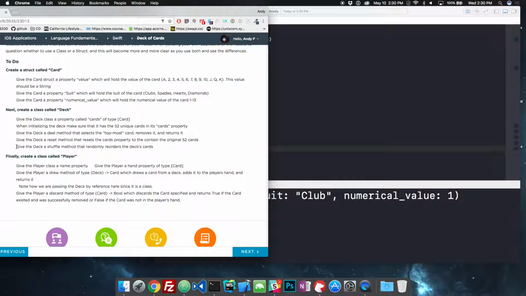Okay, so now this part is the shuffle, right? So when I did the LAMP stack, my first stack, they had a deck of cards assignment in there as well. And your first stack is always your hardest. I was kind of struggling to think about how do you shuffle things more efficiently. Now, the easy way to do it is just pick a random number within that range, pick another random number within that range. If they're not equal to each other, just swap it, right? And then do that like 100 times. So it's kind of like shuffled, right? But it works, though that's not really how you shuffle cards.